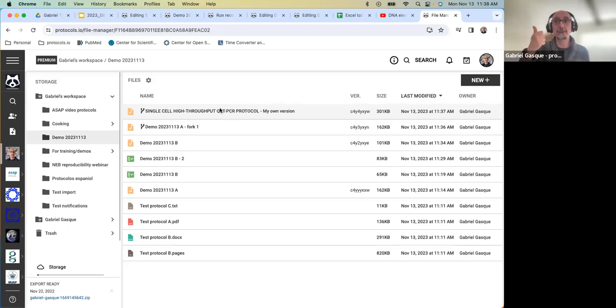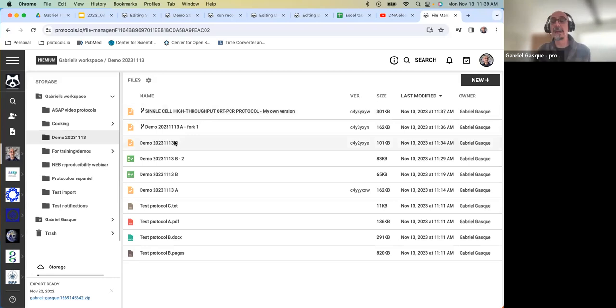So I've mentioned versioning, and you can only version your own protocols, but you can fork your own protocols as well as any public protocol. In other words, any public protocol is a template to create your own forks, editable copies for your own optimization.